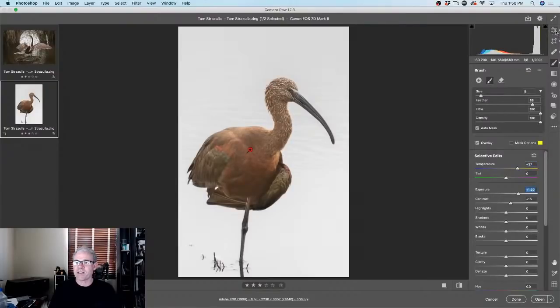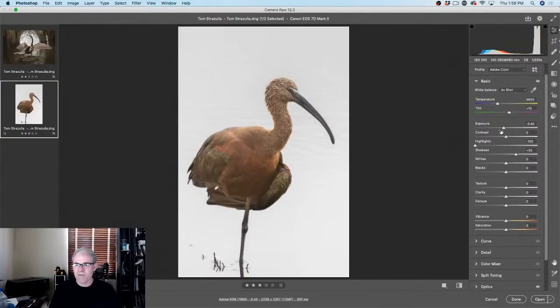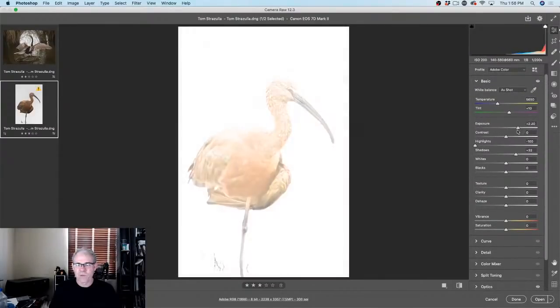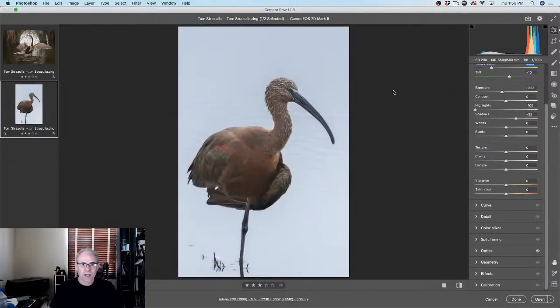And the reason for that is now when I go back to my main adjustments, when you adjust this, everything adjusts together. So that means I can take this down a little bit darker, and it's letting a little bit more of that show through. And I wanted to put a little blue into the color. So if I cool it down, now the bird is the proper color. And notice now we've got this blue in the background. So if we looked at this before and after, that's one possible way that I might go ahead and process that image.